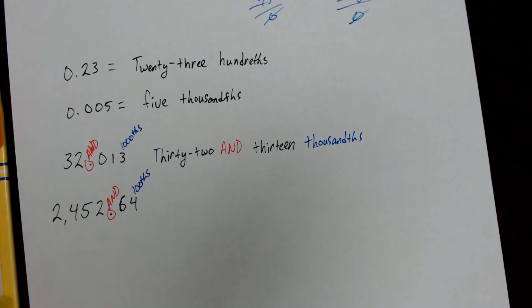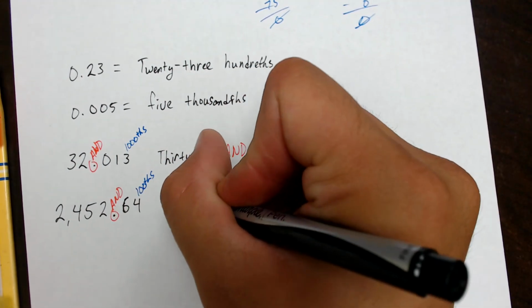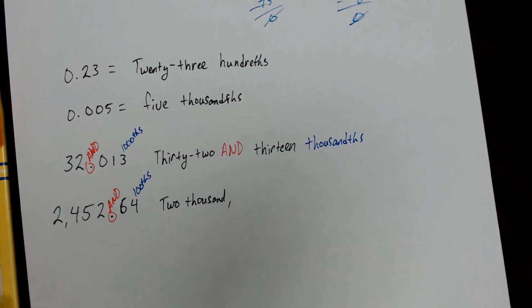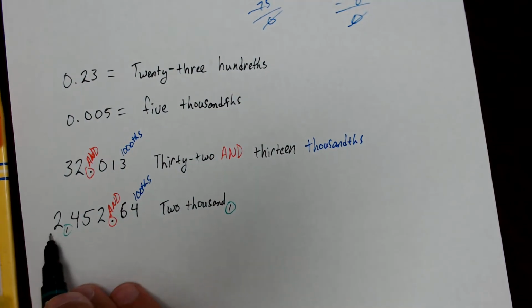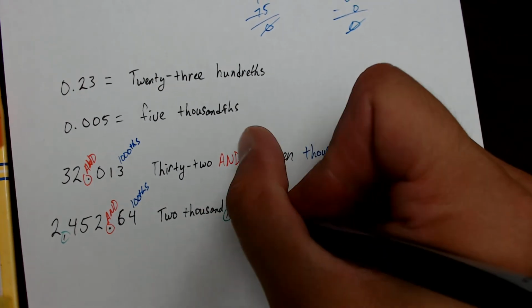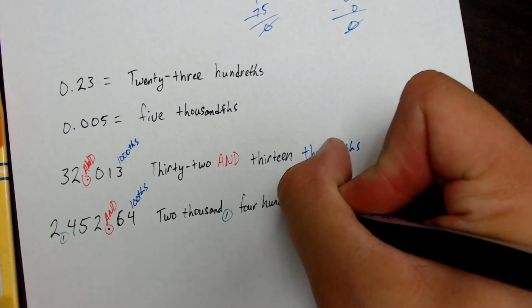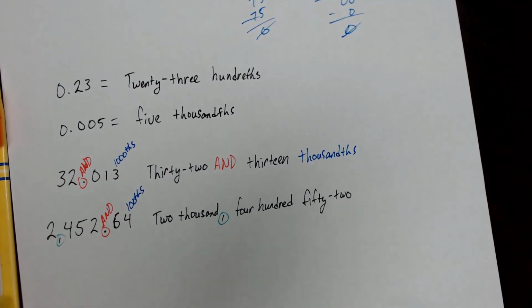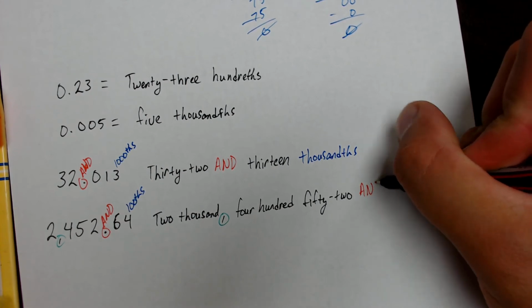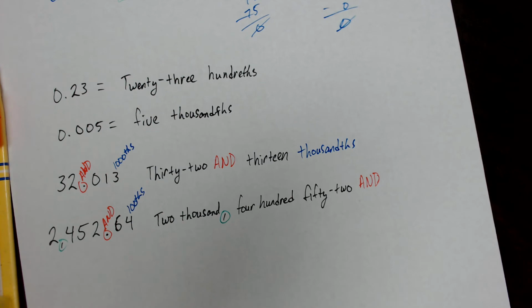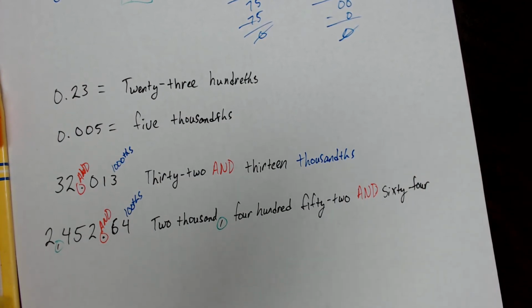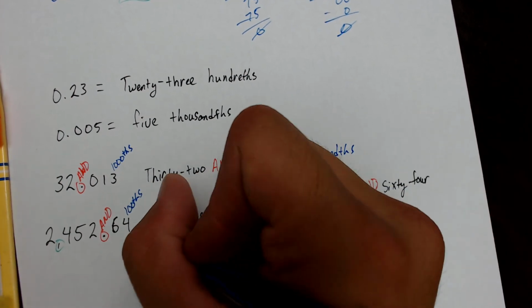All right. So when I go to write this, I'm going to write 2,000, comma. Oh, also, commas. They still go where they are. Let's go ahead and we'll highlight that. So if you have a number with commas, just make sure you put the comma right after the word. So 2,000, comma, 400, 52, and 64, place value, thousandths. Oh no, I ran out of room. We'll just write it down here. Thousandths.